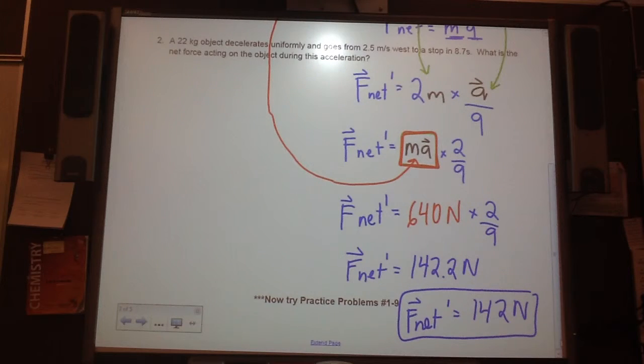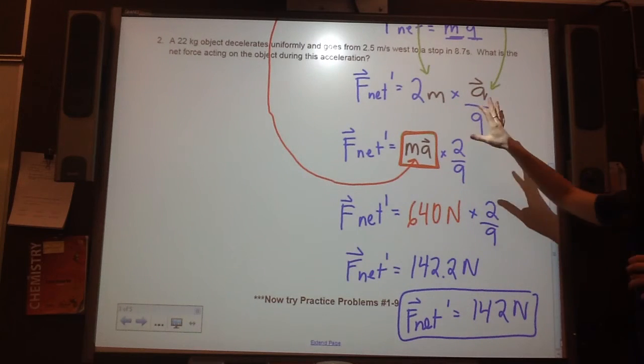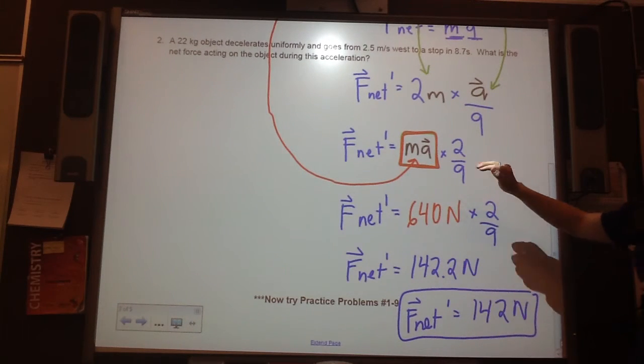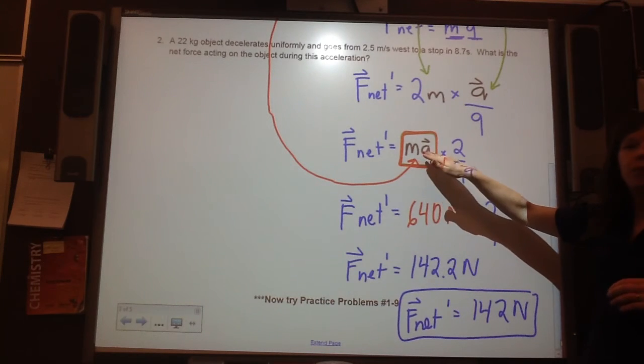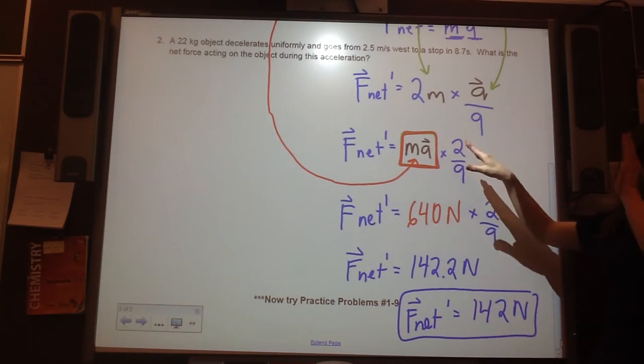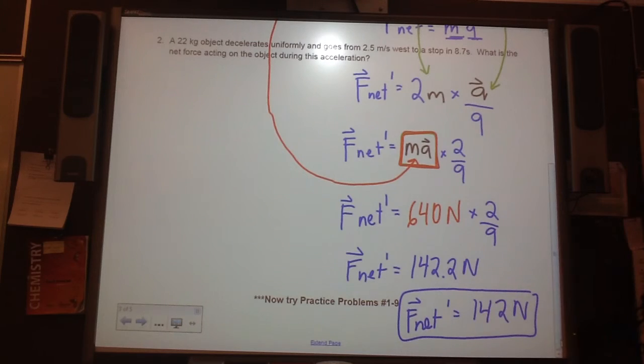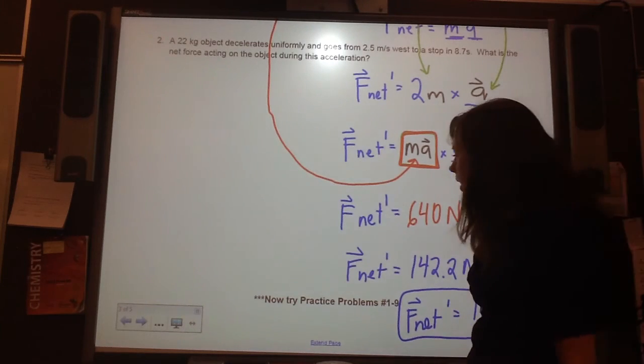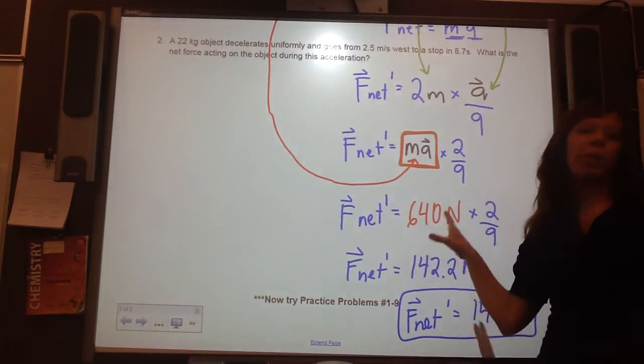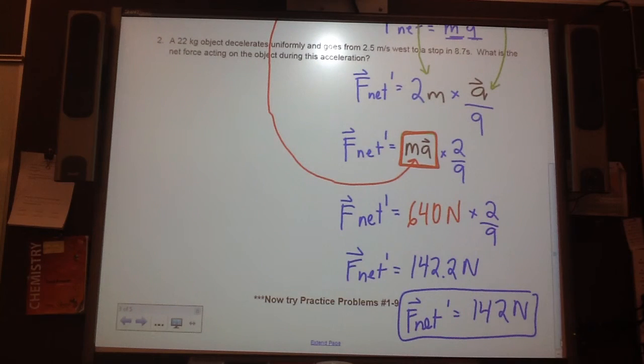Whenever you're not told the numbers, you're just told how much it changes by, you always set up that original versus modified. You figure out everything that you can, and then your goal is to substitute in something that you know from the other side. All right. We'll be practicing that type of question throughout the unit and throughout Physics 32, okay?